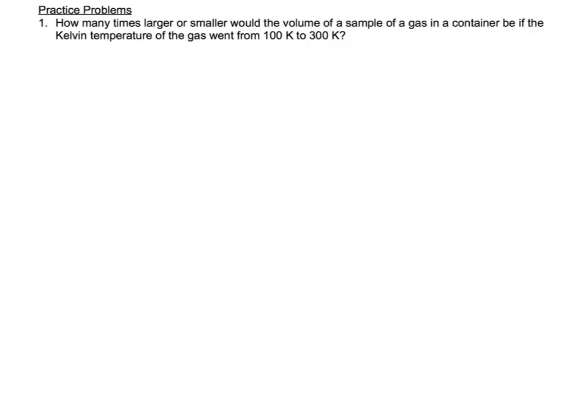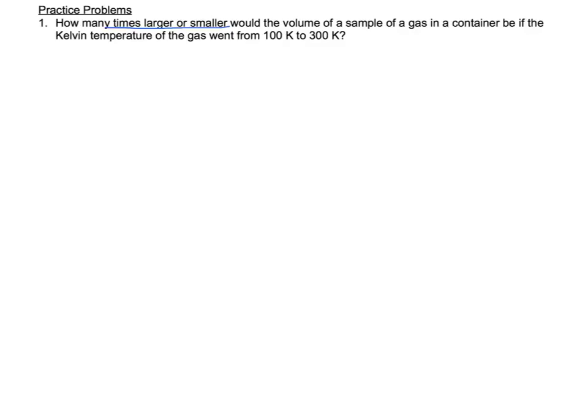Okay, this is our first Charles' law problem. This first problem is a conceptual problem, which means you don't need an equation to solve it, because it asks for how many times larger or smaller things would be. So this is a factor problem. So we're looking for the times that it will be.